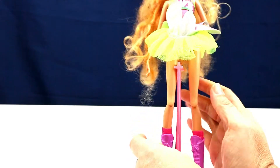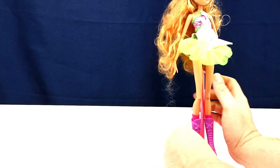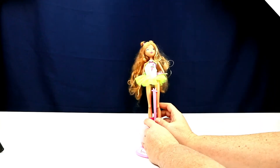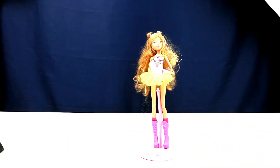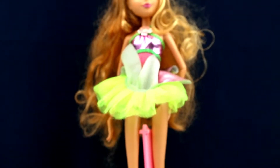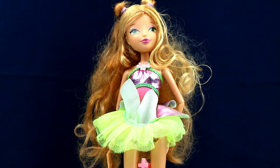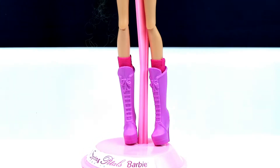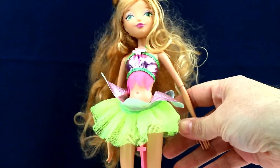These are Winx dolls. I found Flora — I'm not sure which line she's from. Okay, we have Flora — if you know what line she's from, be sure to comment. They are way taller than Barbie too. So we're gonna zoom in on her. Here's Flora — she's in pretty good shape. I'll probably have to do some work on her hair for sure, but she looks awesome. She even has her boots with her socks — I love that touch, they're so cool.